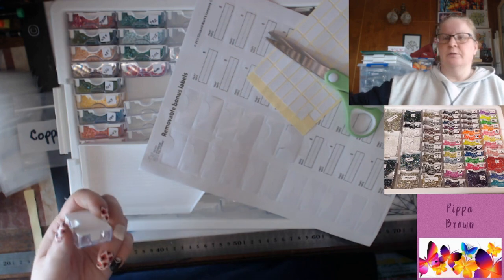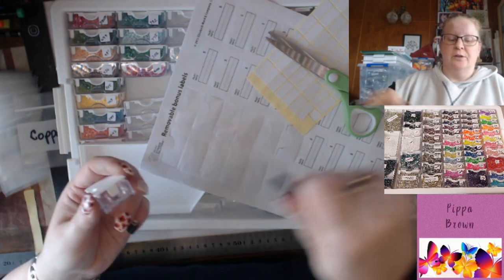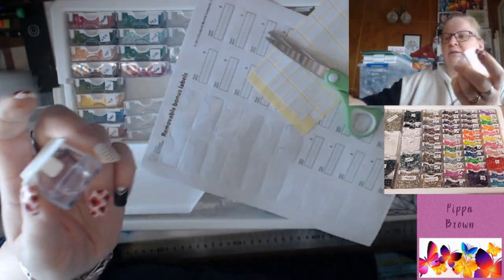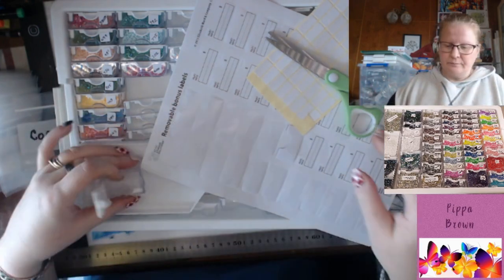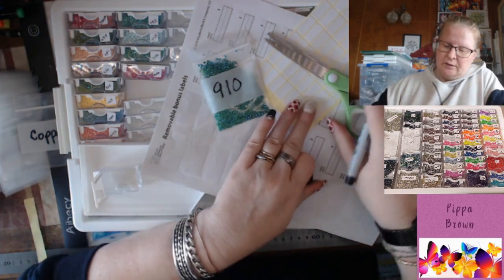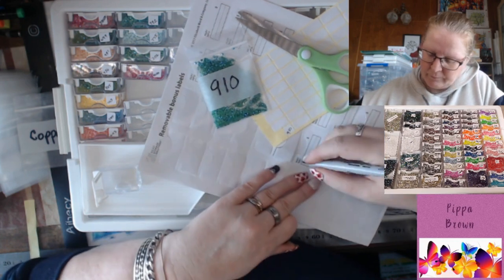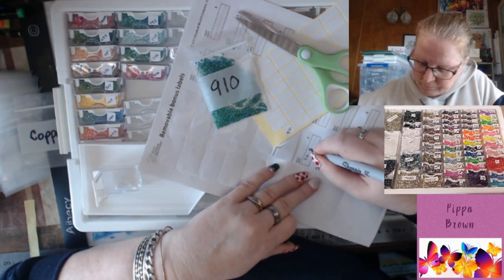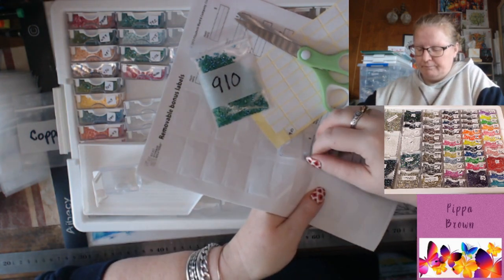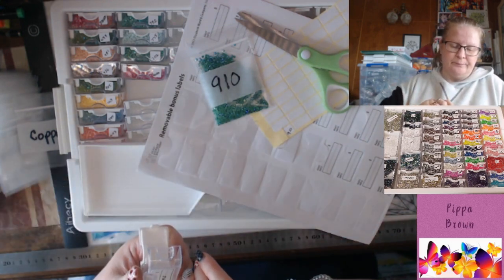Oh, I was going to show you the tweezers. With the tweezers, you pop your tip in and it just flicks open. I don't know if I got that on camera. Goodness. In with the tweezers and just lever and twist. All right. Whoa, overly keen. Going the wrong way around now.